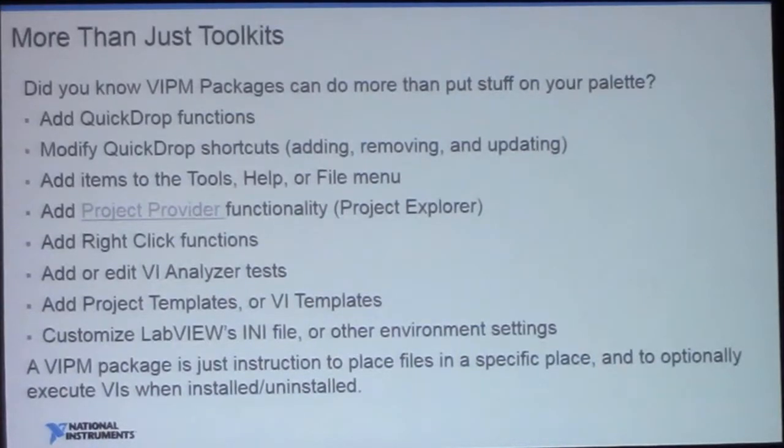Project provider, which is basically Project Explorer extensions. So when you see your project, you can right-click a file and do things to it. I know that's pretty nebulous, but that's because the toolkit is that open in its functionality, but it's kind of hard to use. It's not well documented. But like the application builder is all built off of that stuff that you right-click.